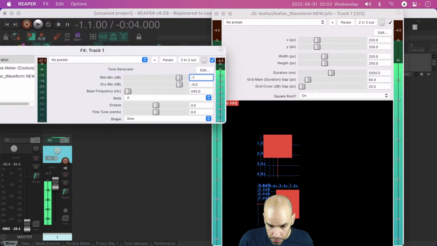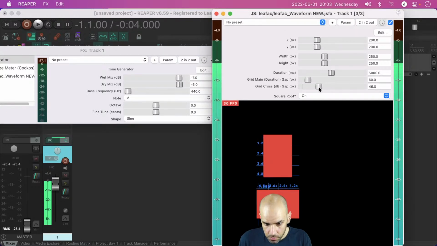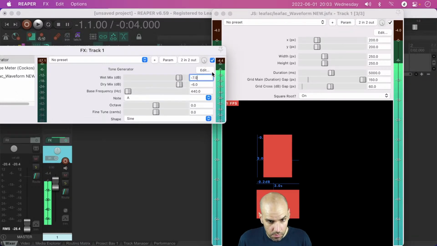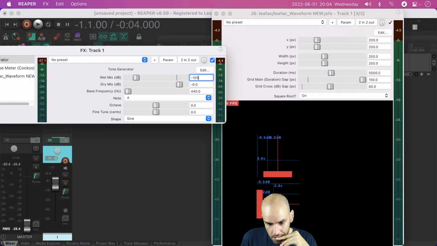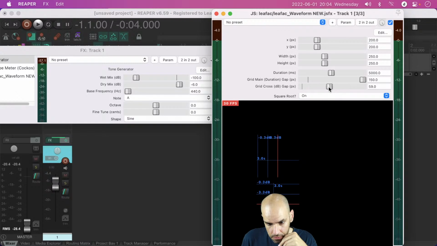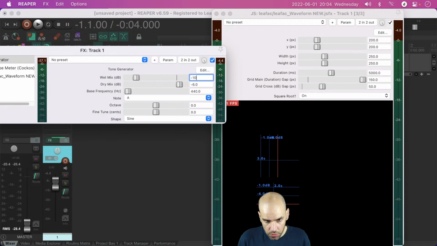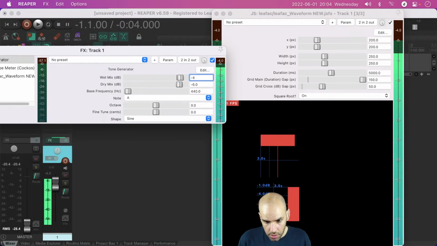And that is incorrect. Let's try -4 here. And yeah, -4 is not, this is not calibrated right.